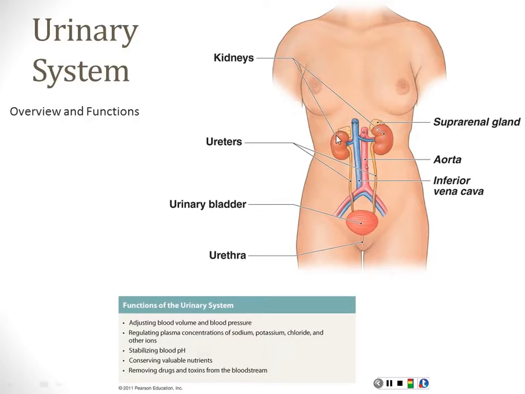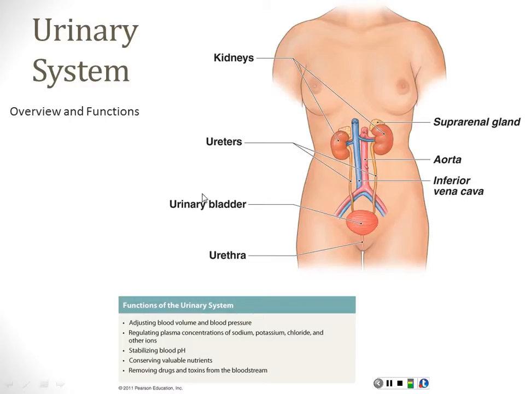To refresh your memory, sitting on top of each kidney, like a little party hat, are the suprarenal glands, or the adrenal glands. We already covered those, though. We covered those in the endocrine system, so we're not going to really look at those again. And these other anatomy points are just to give you reference. Okay, and I've got a better picture of this anatomy here in a minute.